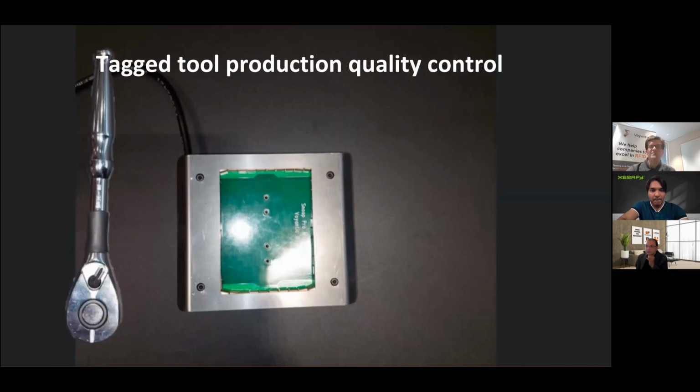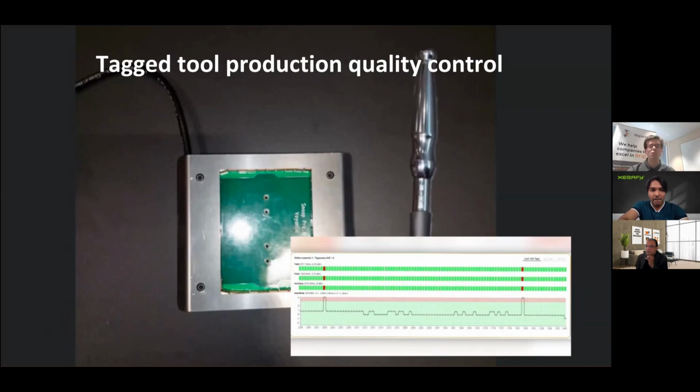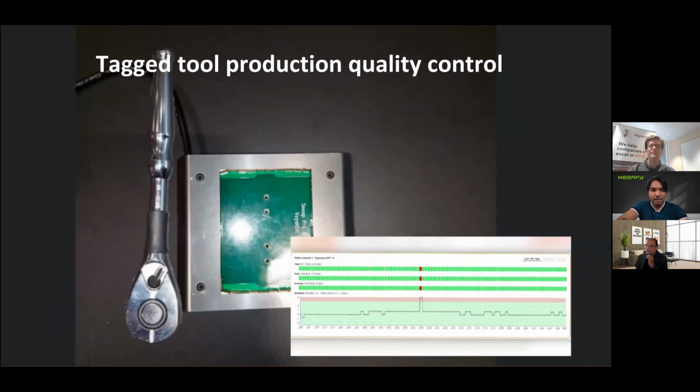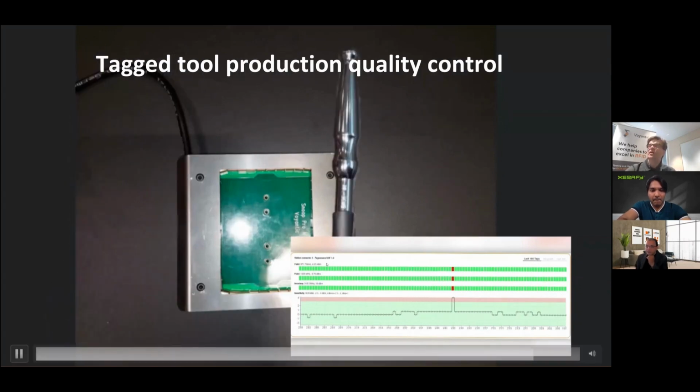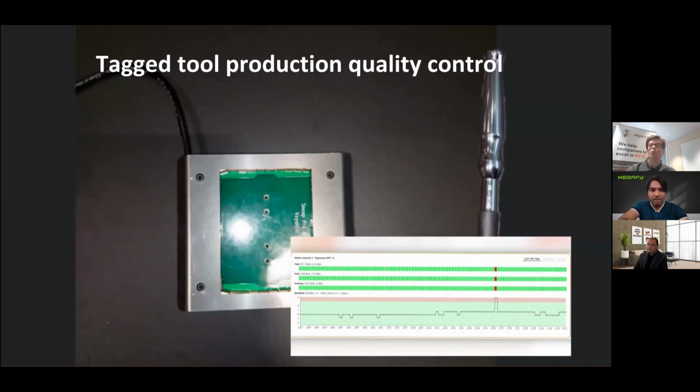Depending on the production volumes and processes, the testing could be manual, where a person moves the tool one at a time to top of the coupling element and makes the quality check, or the coupling element you see in the video at the bottom could be installed into a production line, and the tools would just slide over the coupling element with some speed. So depending on the volumes and the state of the production, the quality testing can be done one at a time or in automated process.